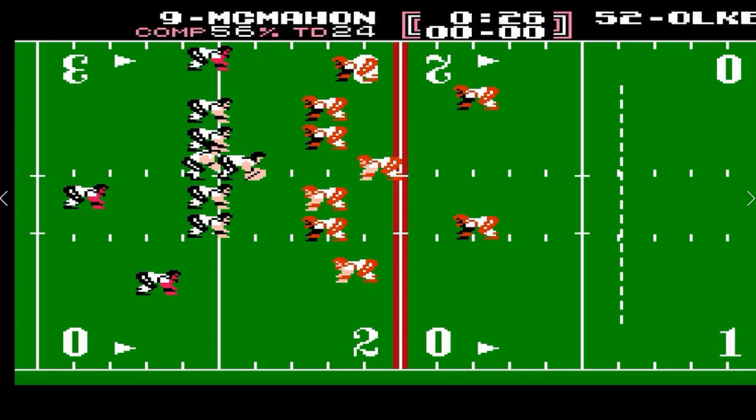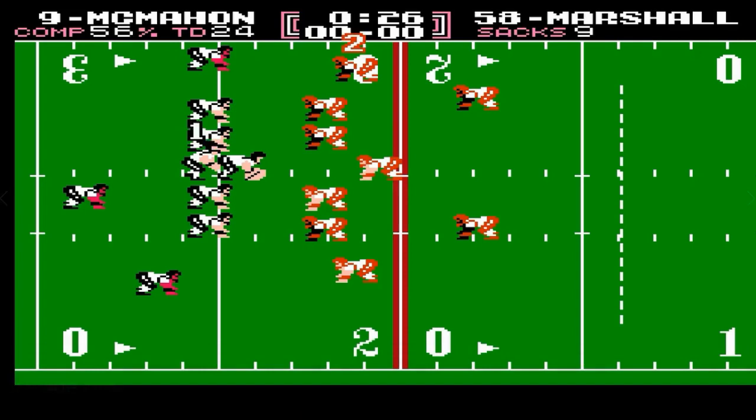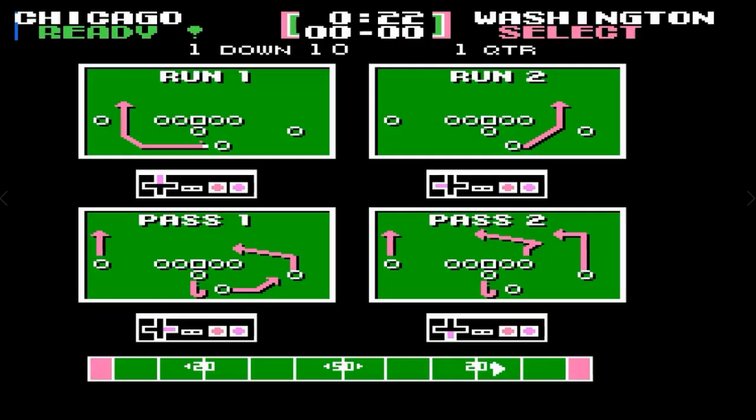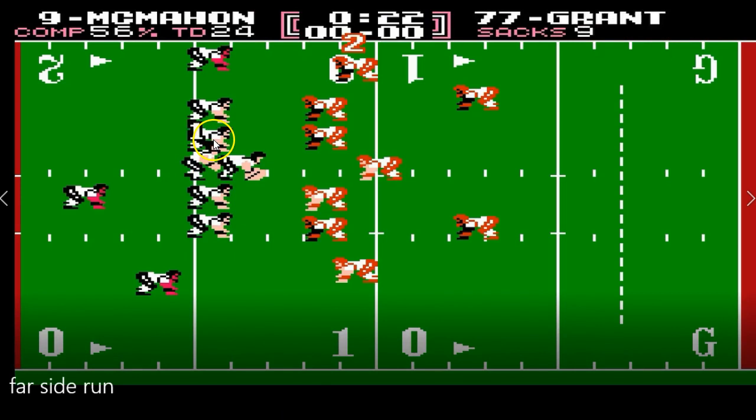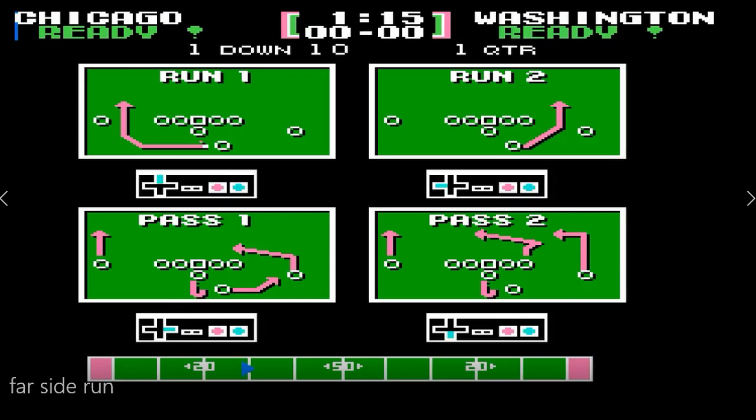Next up will be Wilbur Marshall. The receiver here is going to take a few steps down, then come back up to get to Marshall. And right there he's engaged — so he's tied up. Lastly, I misspoke earlier on who blocked Manley, but this guy here is a guard. He's going to come out and around the edge of the line and seek out Barry Wilburn. And there he goes, engages him right there. Payton's off. So as you can see how the run blocking scheme works.